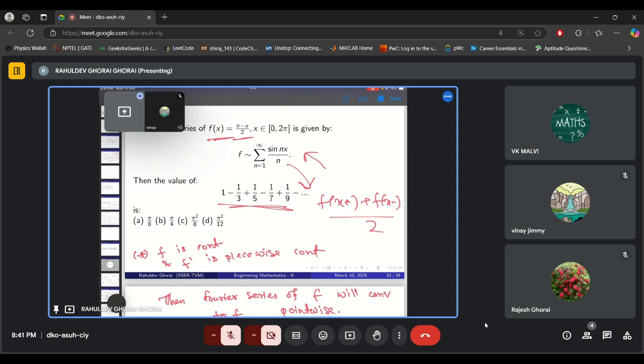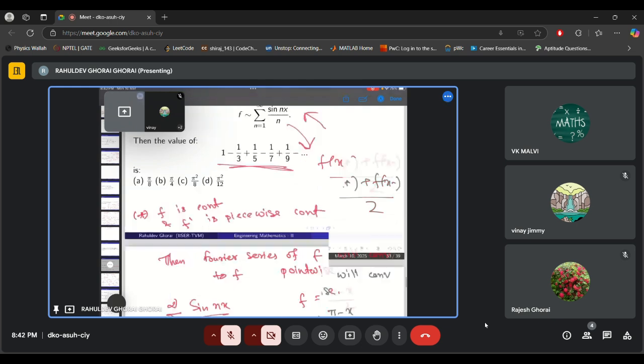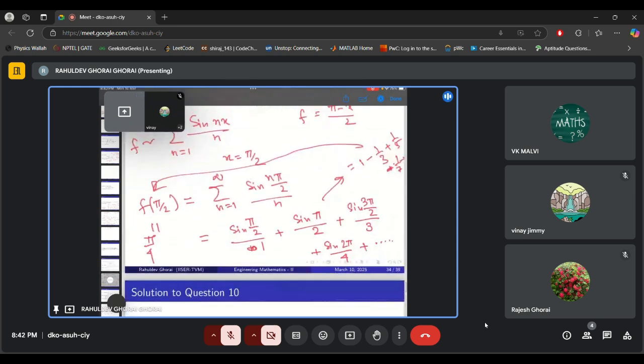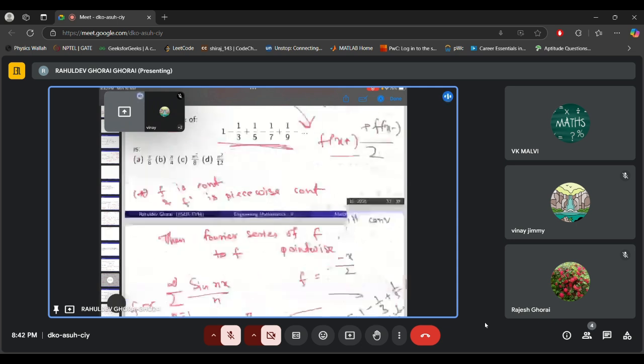The series means the series value, like we want to find the value of this series, right? So to obtain that series, it is for a particular value of x only, which I showed here. Other values converge to different things, all of that is okay, but you don't get the series which we want, the series the question is asking. That's why we have taken this.